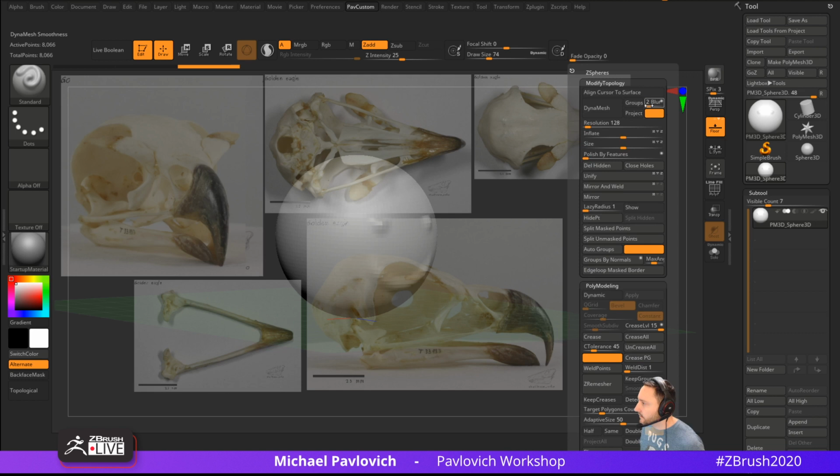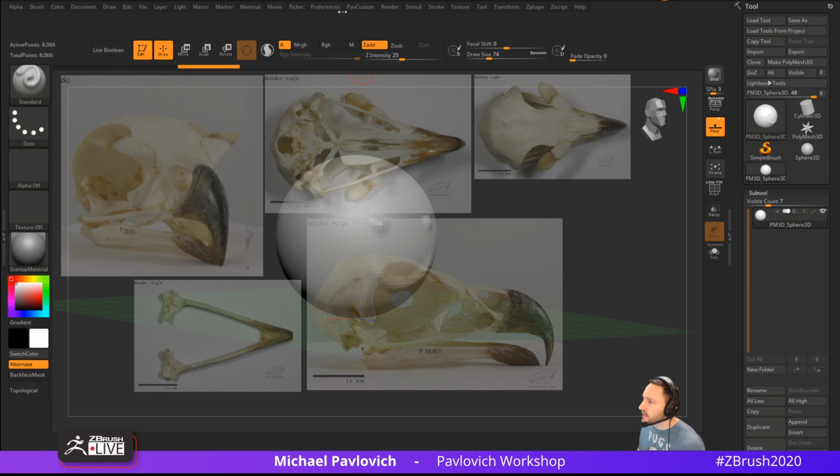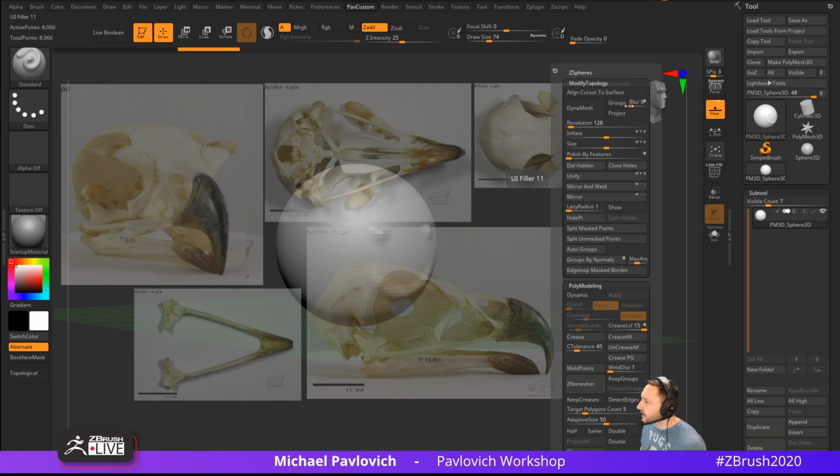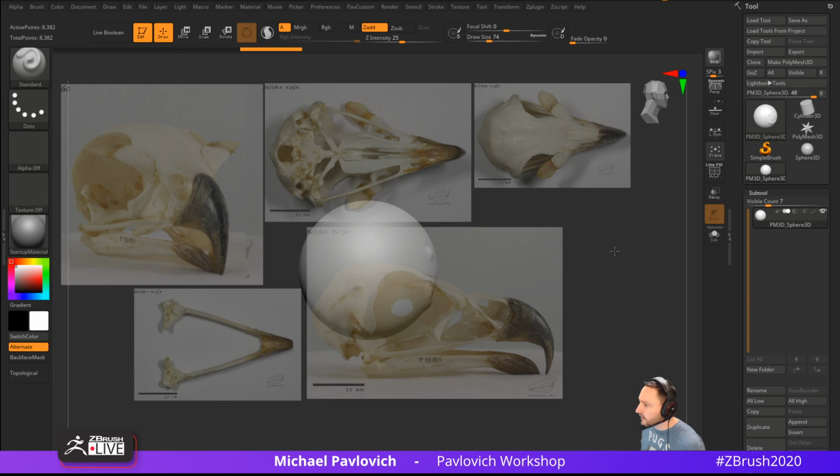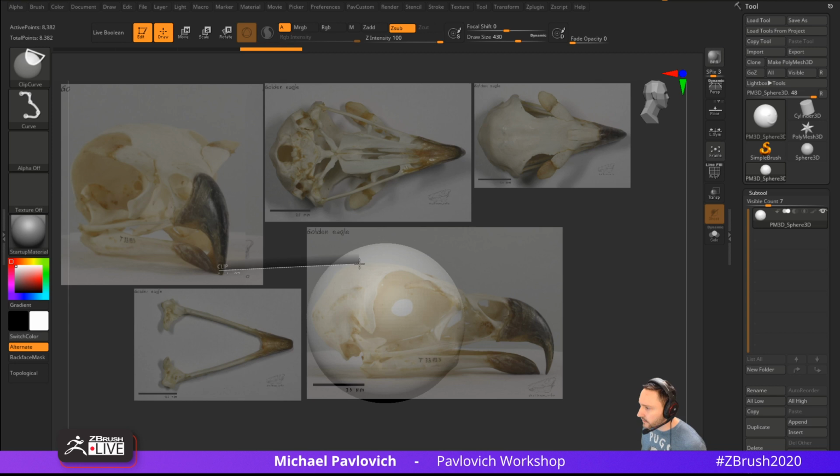So this is my front piece here, and I'm going to take my blur down. I'm still on enable customize. I was like, why is that a thing? Dynamesh this down. Let's start really, really low and turn our floor off. And this is where I would start making my skull. Now I would probably start here, and you can mush this thing around, or you can go through here and you can clip this thing into shape.